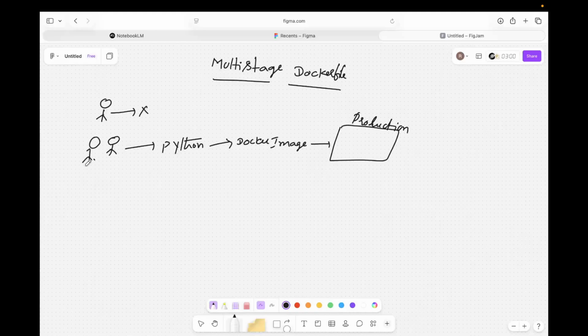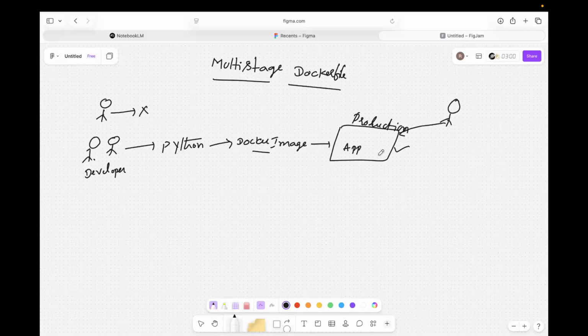The developers wrote the Python application code, created the Docker image, and then deployed the application onto production. It is working fine. Everything is working fine, so the customer is able to access that particular application, right?